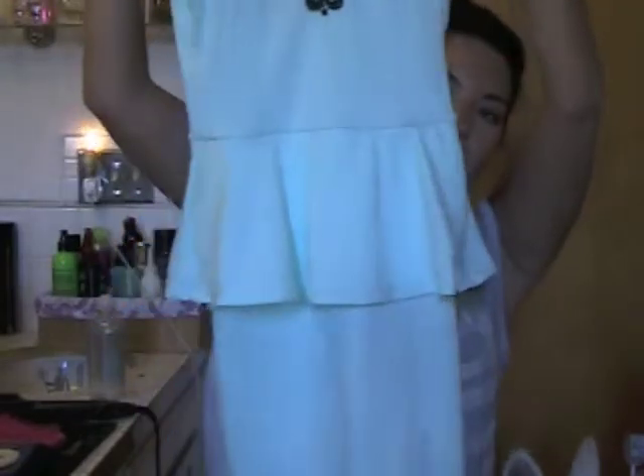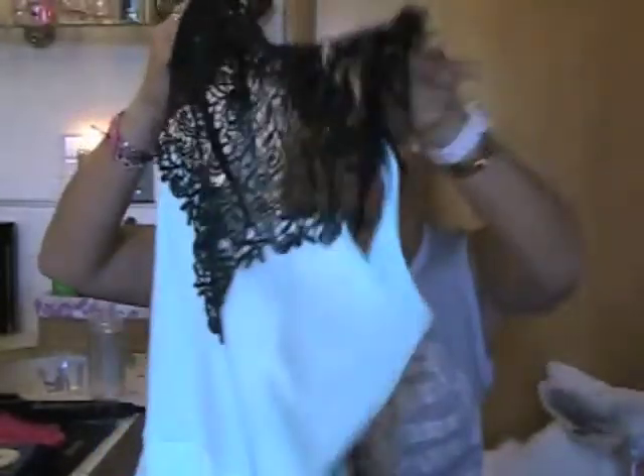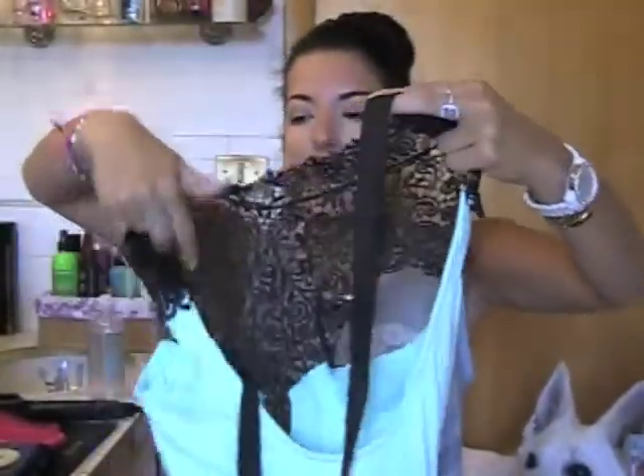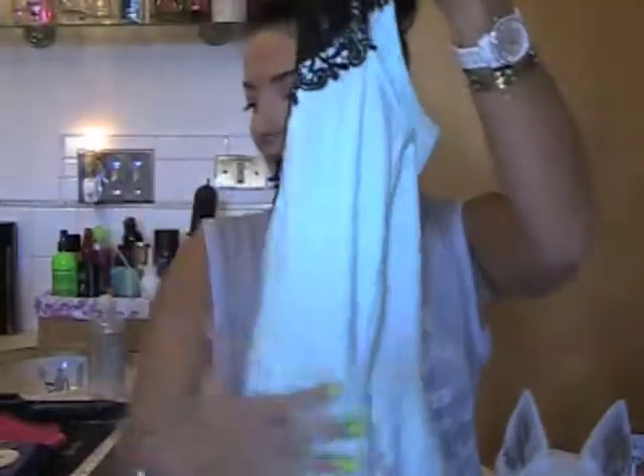This is the last thing — it is this dress. Peplum Mint Lace Dress, guys, for $23. Are you kidding? It's got this little bow in the back — really cute. I'm hoping to do a lookbook or at least some outfit of the days. I've got two weddings coming up that I'm in, and a lot of occasions to wear this gorgeous dress and these clothes to.